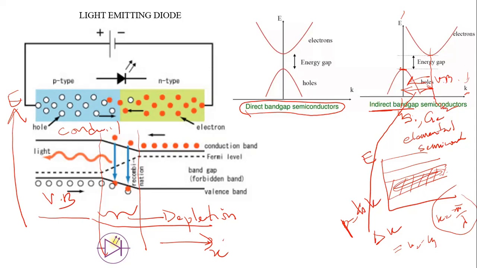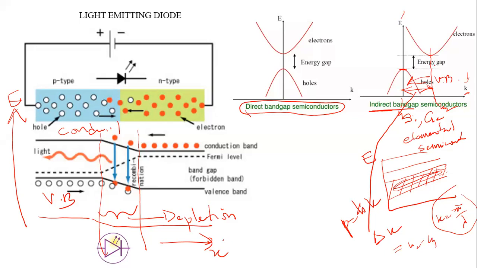So I think I'm making it a little more complicated, but what I want you to understand is that in actual material science, in actual semiconductors, when you plot energy versus K, in the reciprocal space, the K space, the bands corresponding to the valence band and the conduction band are never a flat line. They are always a curve like this. So the top of this valence band is here. The bottom of the conduction band is here.